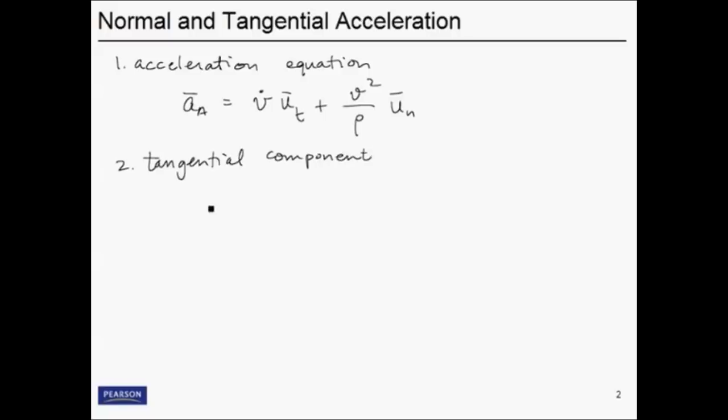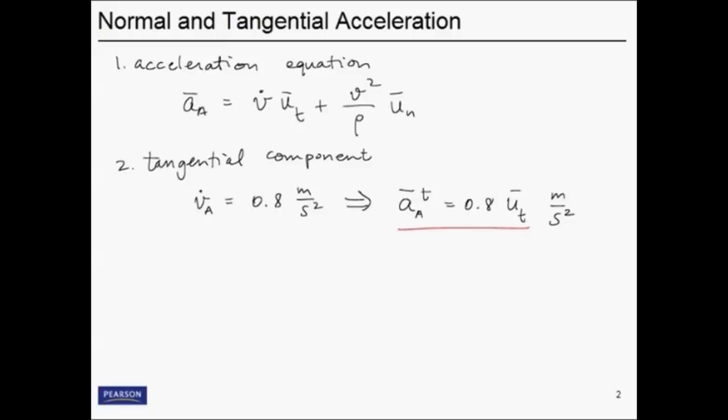So we're given the information in the problem statement that v dot at A is equal to 0.8 meters per second squared. And really what that means is that the acceleration in the tangential direction has a magnitude of 0.8 meters per second squared. And if we write that as a vector, that just is 0.8 times a unit vector in the tangential direction. So in terms of the given information, that rate of change of speed really is just the tangential component of acceleration. So that was a pretty easy one to come up with. Here is our tangential component.